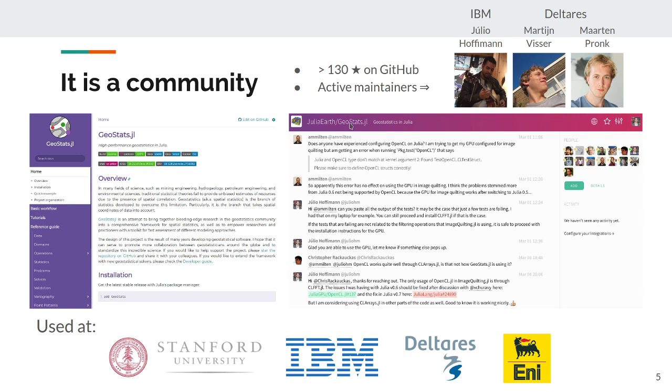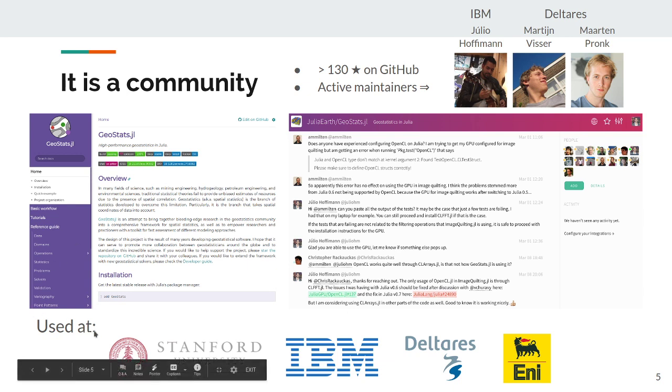We have a Gitter support channel for users seeking support, help with the functionality of the project. And we have a new updated documentation here that you can also find online for this new version 0.11 of the project. I'm very happy that the project is being used by colleagues at Stanford, IBM, and other organizations worldwide.